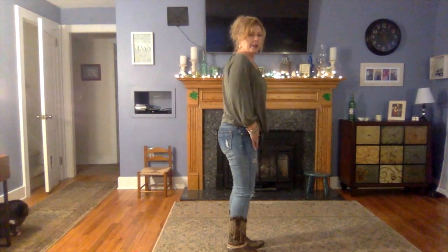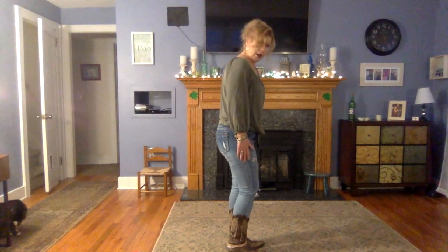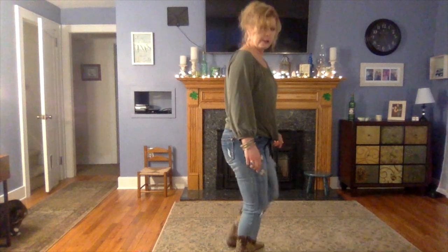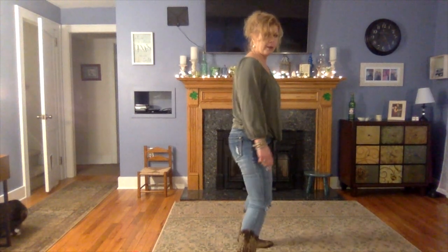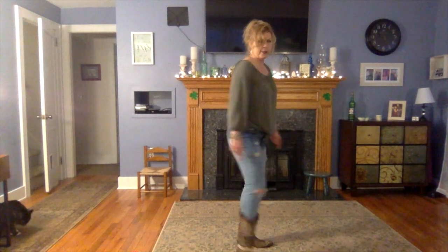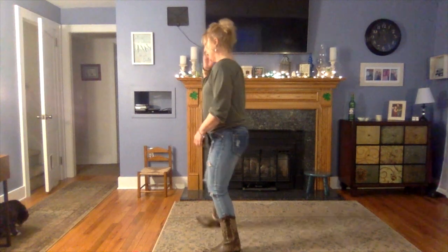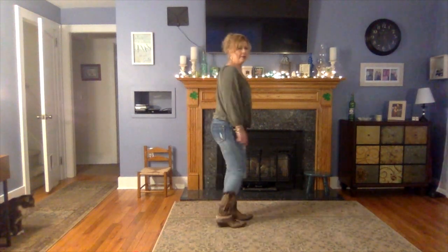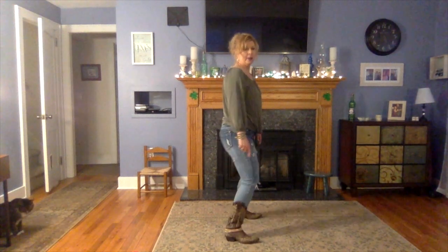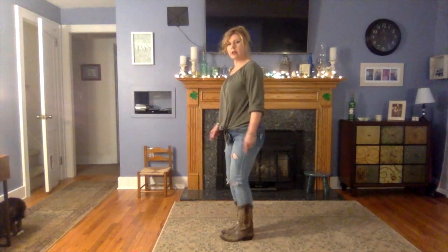All right, so starting with your weight on your left, you're going to step to your right with your right foot and stomp, and then step to your left, stomp, and do a Monterey point and Monterey step. All right, so let's do that again. With a right, step, stomp, left, stomp, Monterey, turn, Monterey, touch.